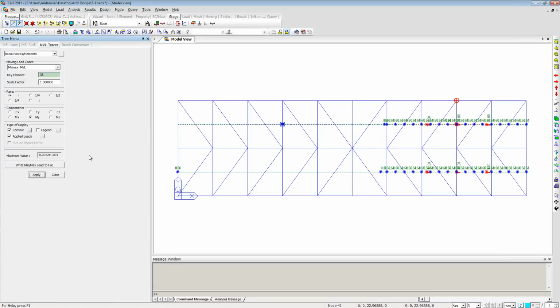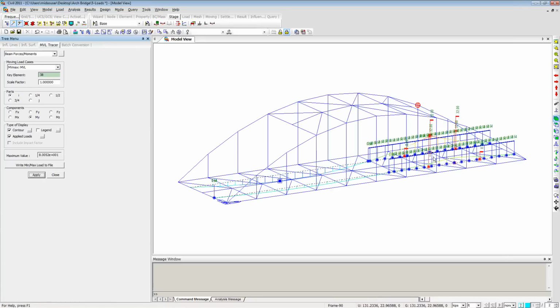So one thing that you can do is by pressing this button here, you can actually save this load as a static load, which you may apply to your structure, and you don't need to run the moving analysis anymore.